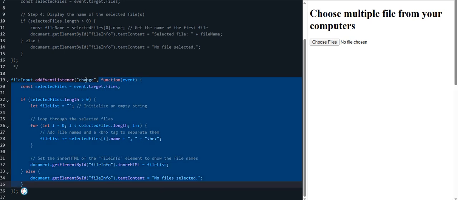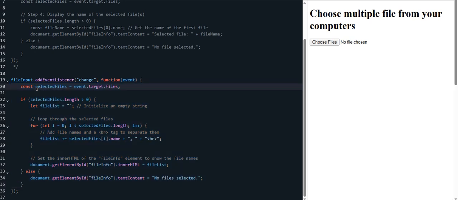When the browser sees the change event, it will run my function, this anonymous function with a parameter event. Inside this function I select my files with event.target.files. This files is a property of inputs and represents the files that I upload from my computer.